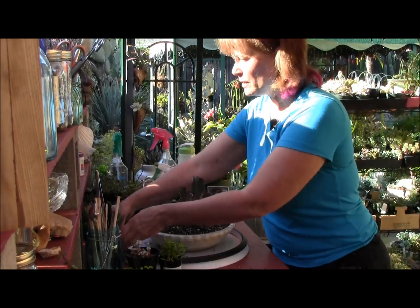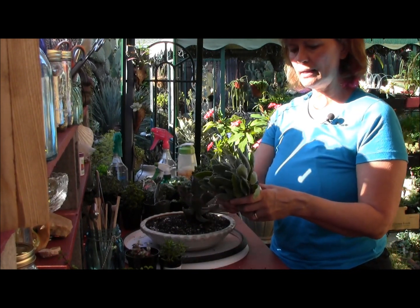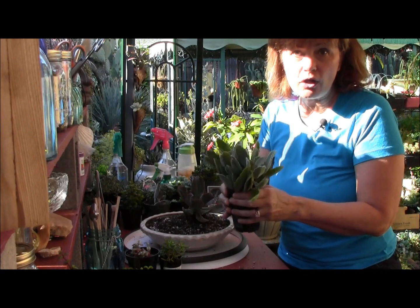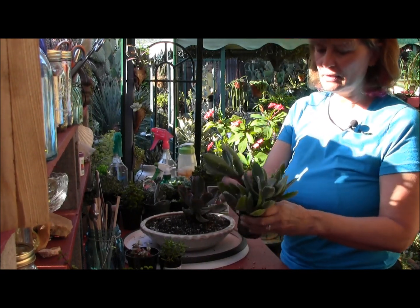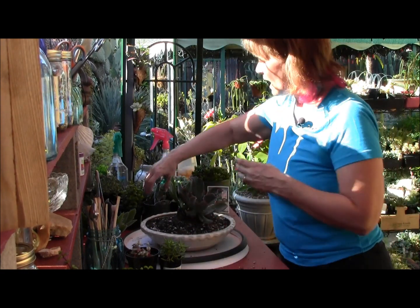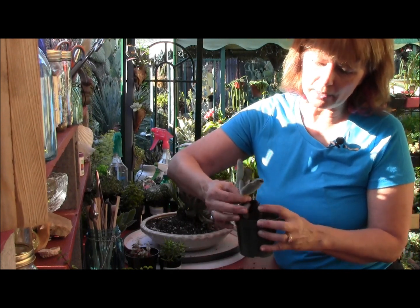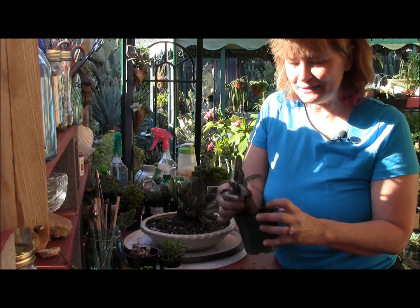Now I'm going to put some plants around it. I've got this kalanchoe hybrid 'Beharti' and it's really fuzzy, so it's going to add a nice texture. I don't think I'm going to use the whole plant — I'll just take pieces of it and tuck that alongside. Here's another plant from another potting, the kalanchoe they call Panda. It's kind of dirty right now but it's going to look really good.